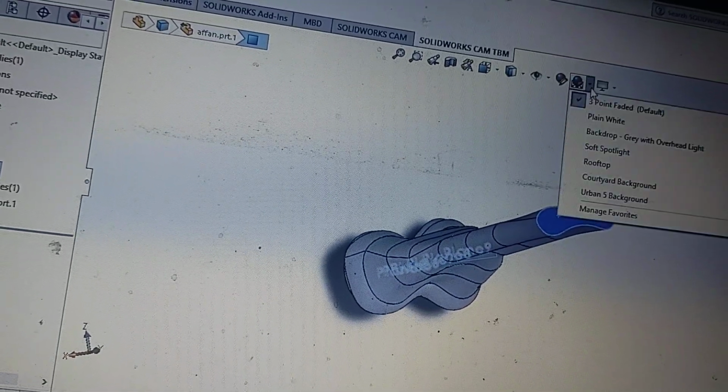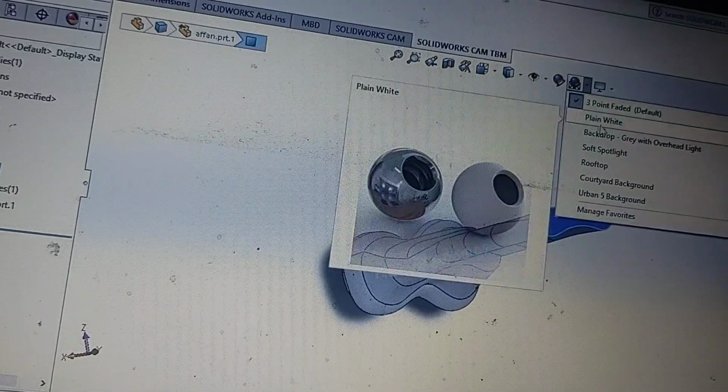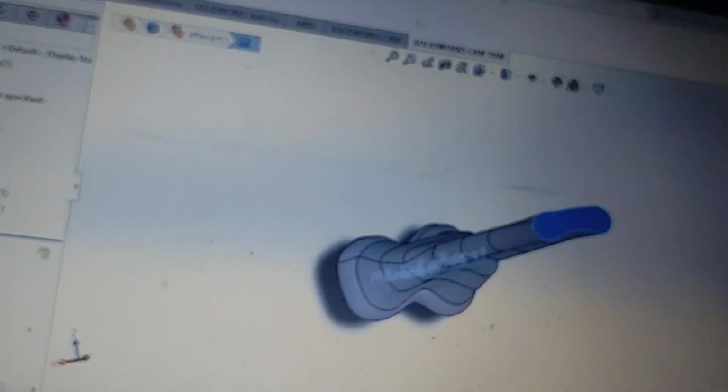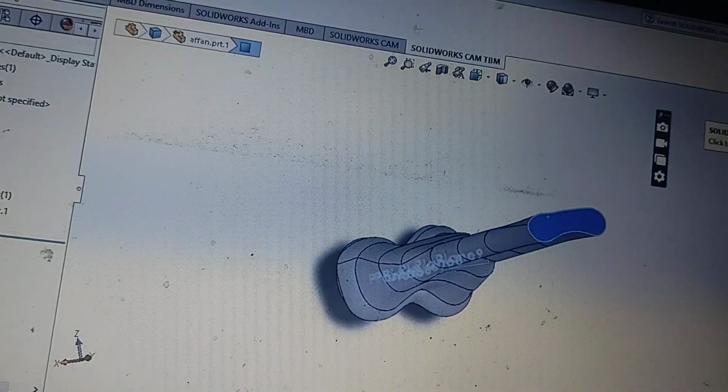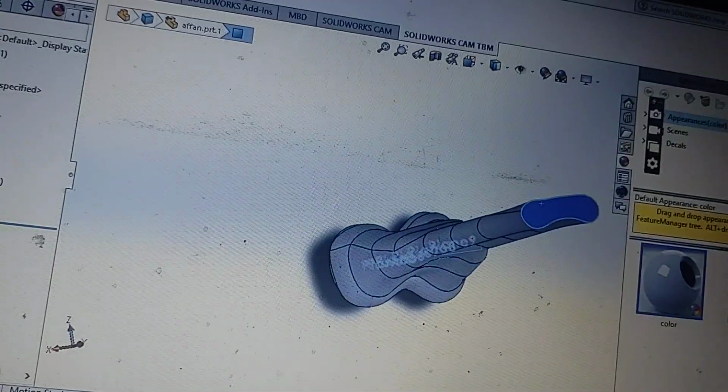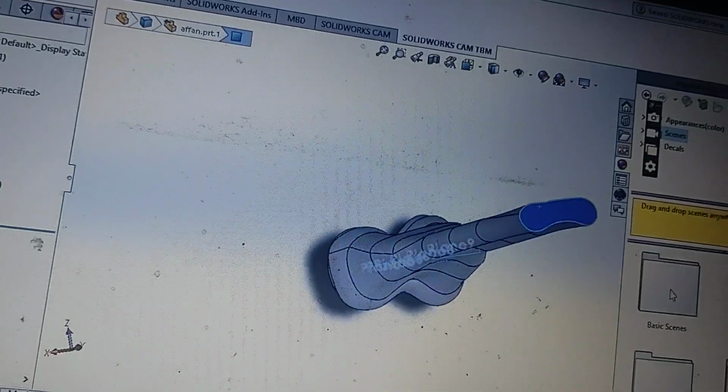Now if you want to render it, you can render it also by clicking here, appearance.